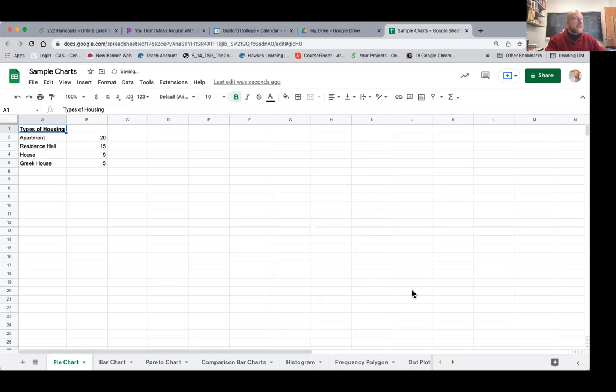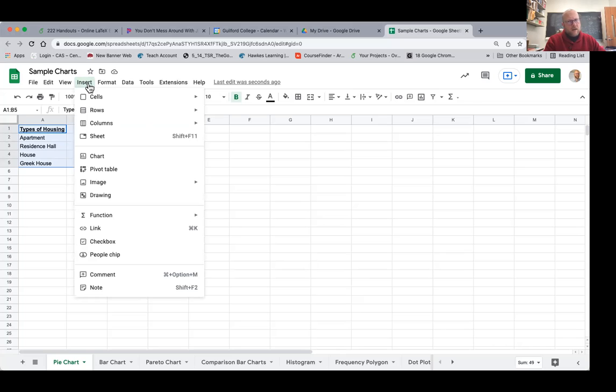I'm going to delete it, which seems very brave of me. But you have your categories listed down one side here, and you have your numbers listed down the other. If you go ahead and highlight this, and I'm going to include the title, and on Sheets, if you go to Insert, on Excel it's also under the Insert menu, and we choose Chart.